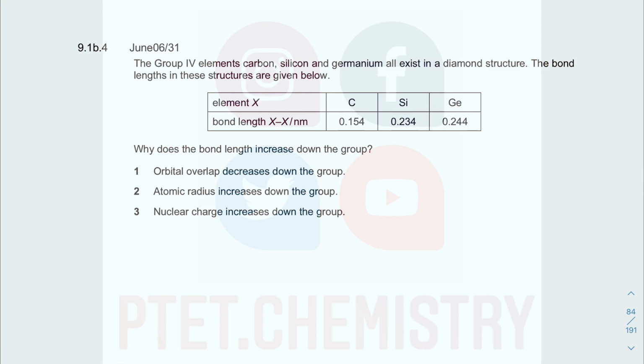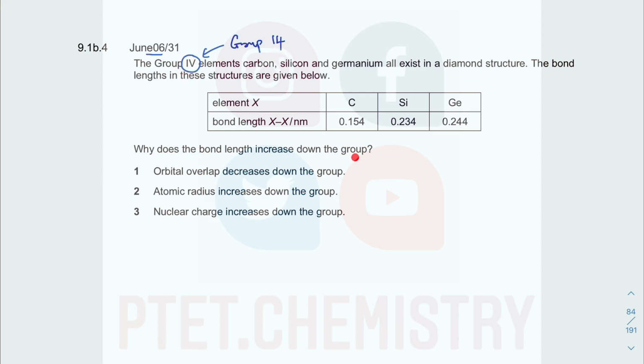In this next question, these are from June 06. Back then, they still used the Roman numeral to represent it in the exam question. These days, you will have come across it as group 14. That's the new type of classification. Not really new, really. It's just that the Cambridge International body has adopted a new periodic table. So now the periodic table is shown not with the Roman numeral. You kind of have to follow the new notation, yeah? But group 14, group 4, well, these are the old Roman numeral group 4, but we call it group 14 now.